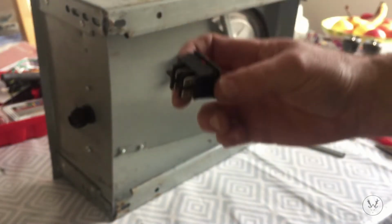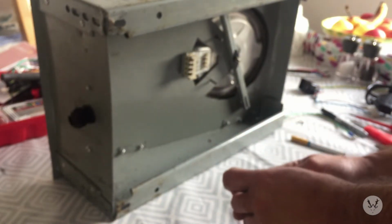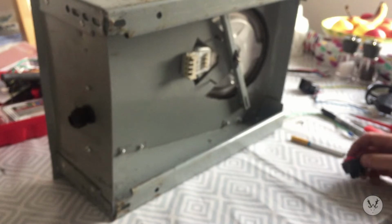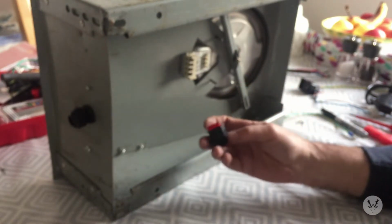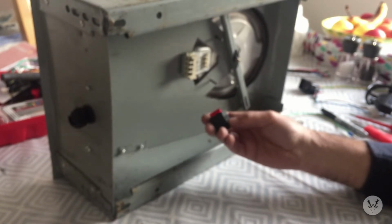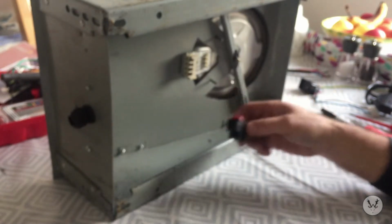That switch is rated for 16 amps at 250 volts. So that's more than enough for what we want for this. If you want to calculate what wattage something will power, you multiply the amps by the volts. So if that was 10 amps, 10 times 250, it would be 2,500 watts, 2.5 kilowatts. It's 16, so you'll have to do the maths on that. It's rated well over 3 kilowatts, anyway.